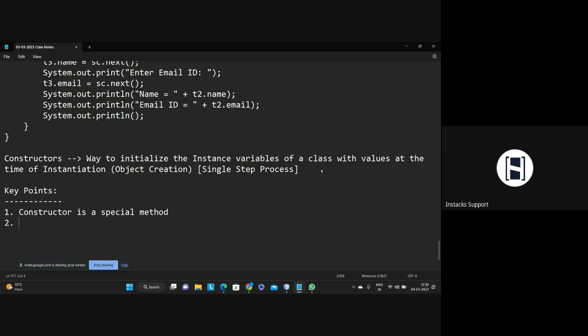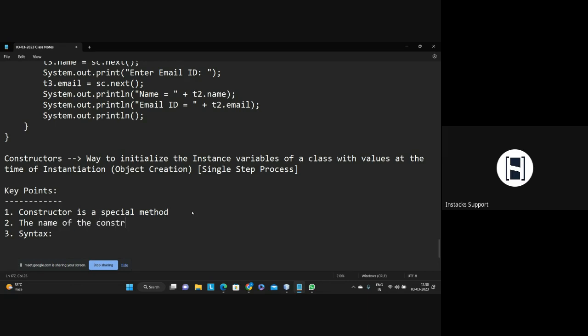Okay, now how to create a constructor? What is the syntax? You just have to remember one more point before going into the syntax, that is the name of the constructor.